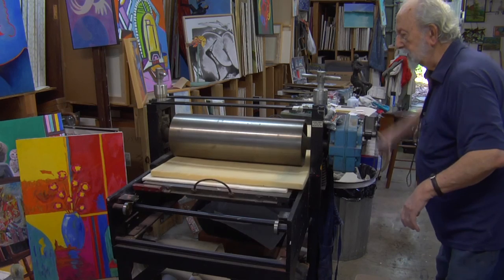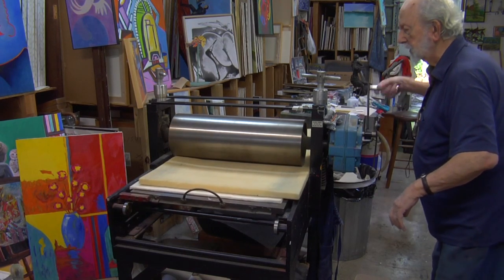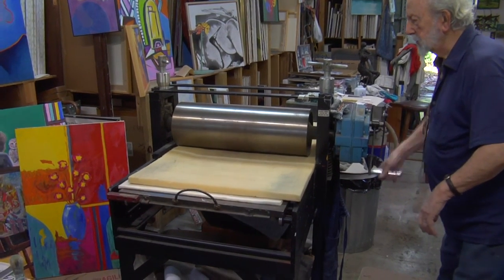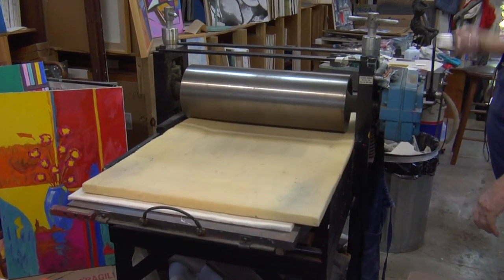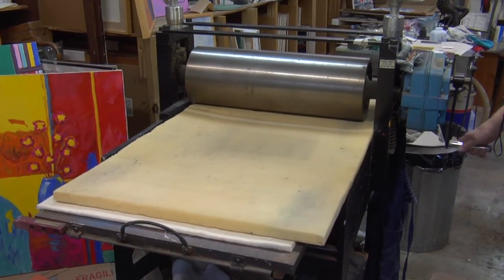And the hand coloring of mezzotints, by the way, was something that Turner did for small change when he was a young man. He'd hand color other people's mezzotints to make some cash.